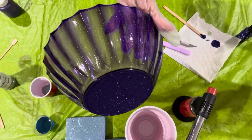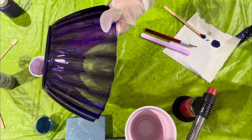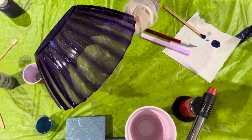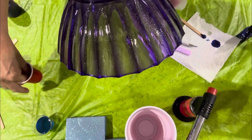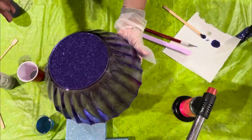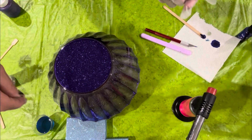This is optional, guys. You can do whatever you want with these bowls to decorate them. I am just giving you inspiration or ideas. Obviously, you can use whatever colors you want. They have clear bowls. You can go with clear instead of purple. You can even spray paint the base, the candle holder. It's completely up to you. I'm just showing you how easy it is to take two items for $2.50 and just kind of glam it up so that it looks fun and festive, and something for people to go, wow, where'd you get that from?